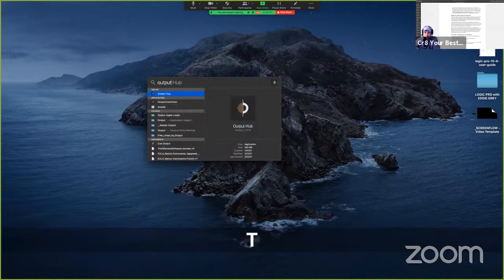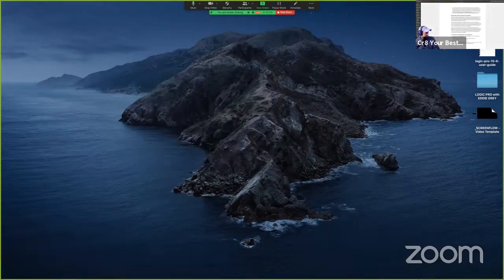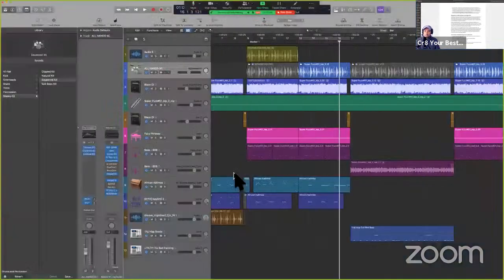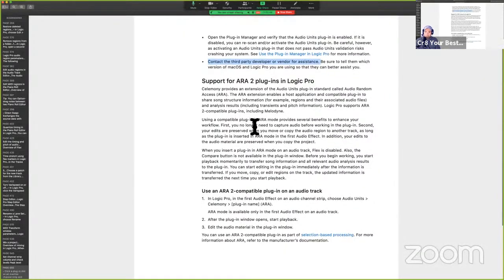For example, Output has a great hub, and everything is available inside of this hub. I just downloaded the IK Multimedia hub. And so, yeah, it just depends. So you want to be hip to what you're doing and take your time. Don't buy too many plugins to start, okay?